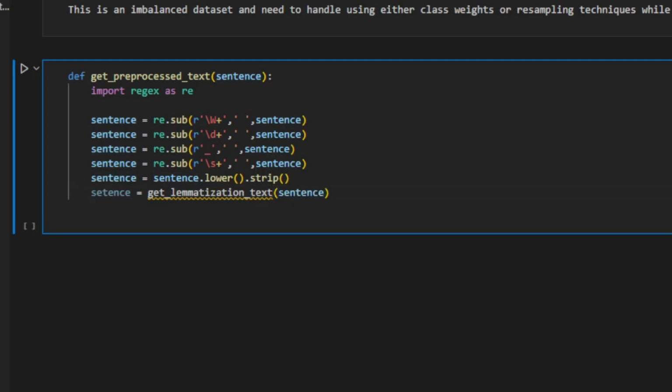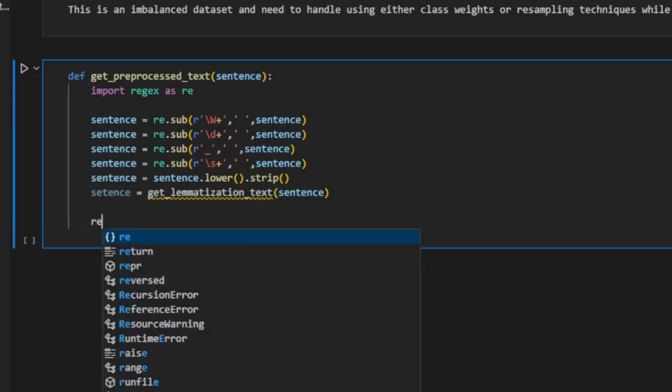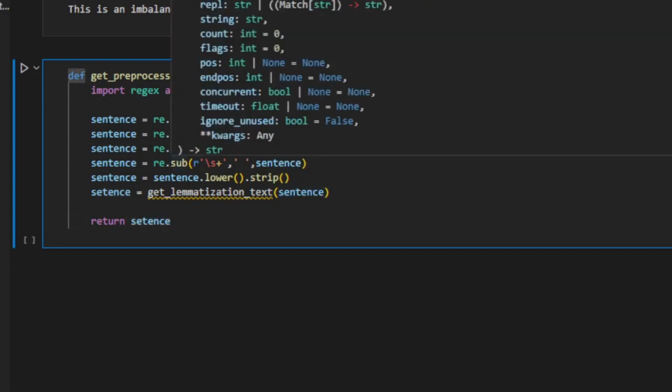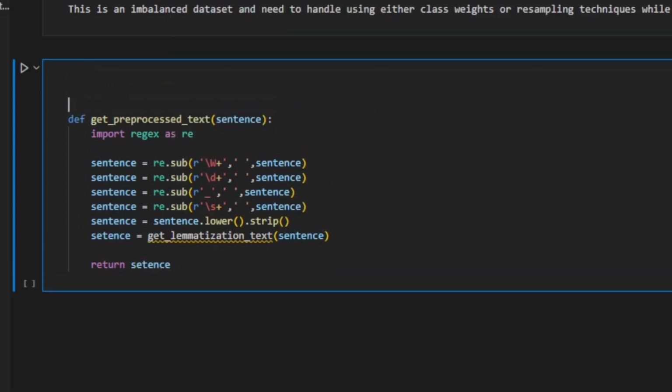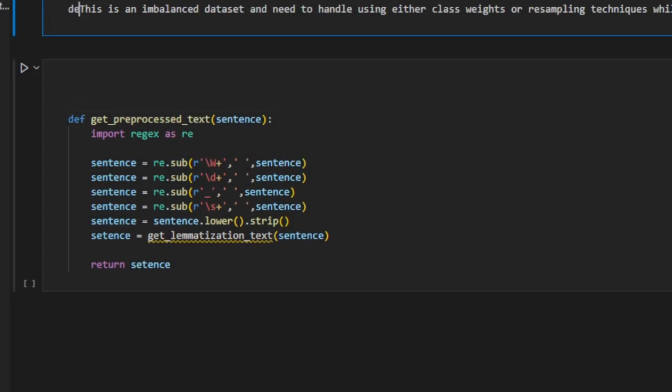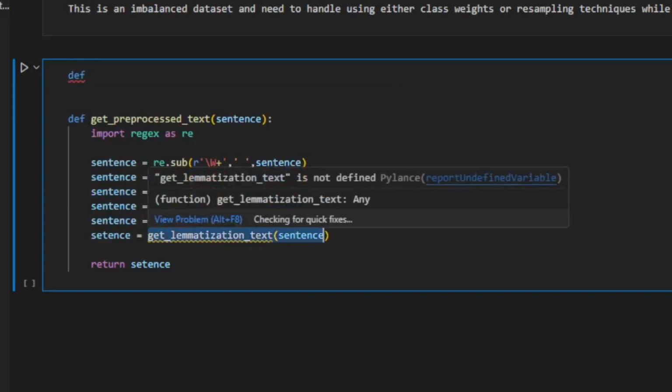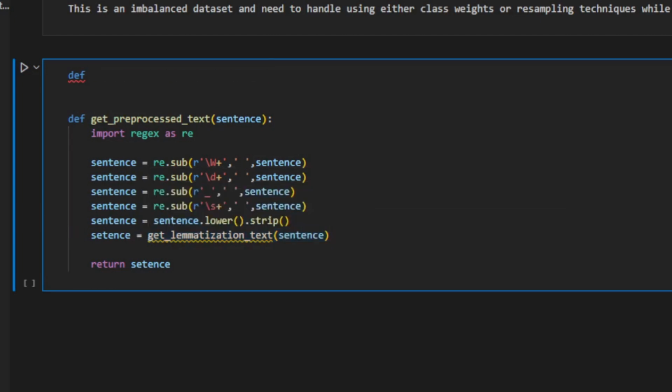We need to define that get lemmatization text. I will define it now, return sentence. So before that, I wanted to define a function called lemmatization text. df get lemmatization text of sentence.